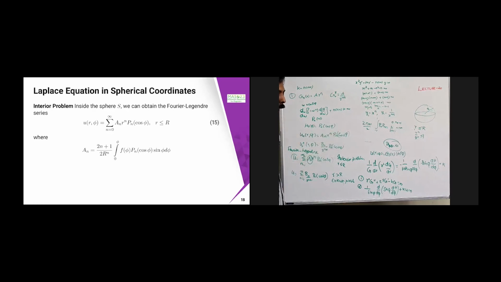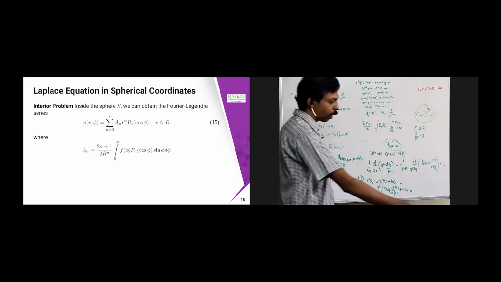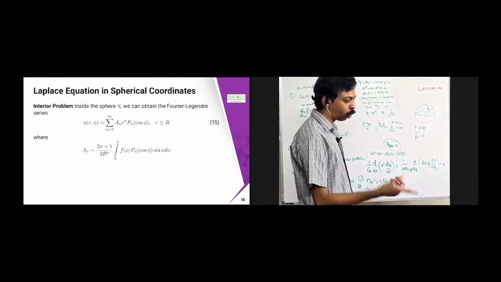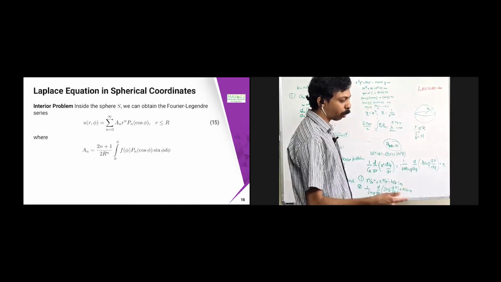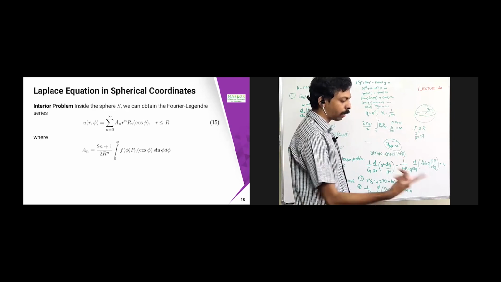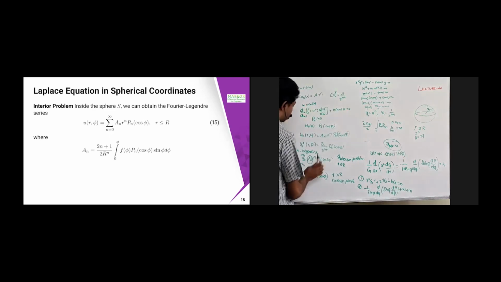So that's the reason we are keeping that. This is going to come because your a_n term there has (1/2)^n, and (2n+1)/2 with (1/2)^n is there. So in the equation we have r^n. If I substitute the values in place of a_n, this is going to become r^n by R^n, and then extra terms like (2n+1)/2 are there, and then b_n cos phi integral is there.